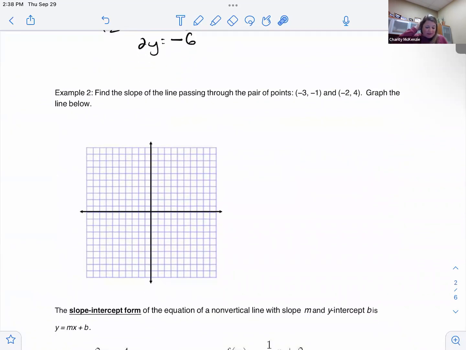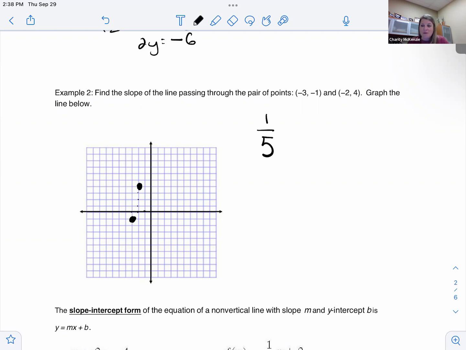Okay, the next one just asks, what's the slope? So we have 2 ways to do this one. If we want the slope, we can just graph it. So it's negative 3, 1, 2, 3, down 1 is here. And negative 2, 1, 2, up 4, 1, 2, 3, 4 is here. And you want the slope between those. So that's rise over run. From one point to the next, how far do I run? I run 1, right? And then you go up 1, 2, 3, 4, 5. So I got a slope of over 1, up 5.